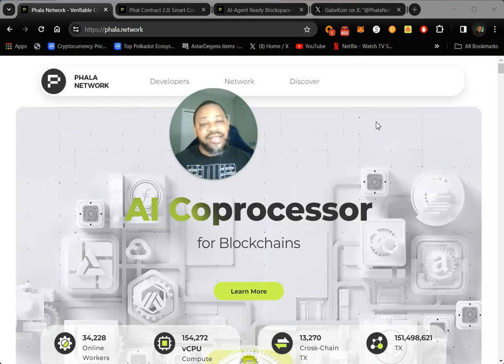And with Polkadot, you have these specialty platforms that specialize in certain things. So Phala was going to specialize in privacy and computation. So a lot of the apps that you will find on Phala dealt with computation and privacy.